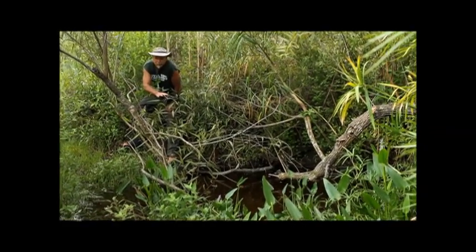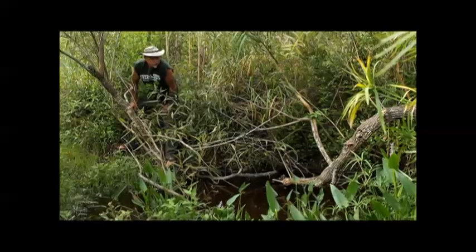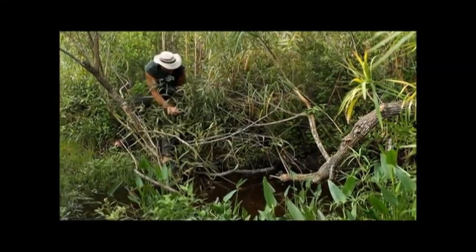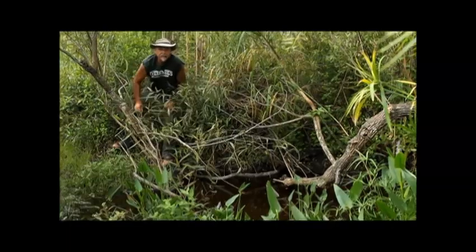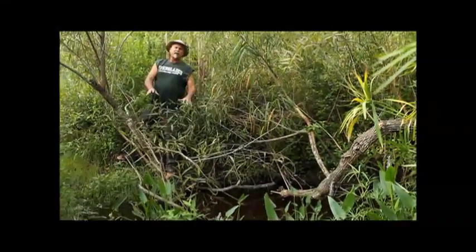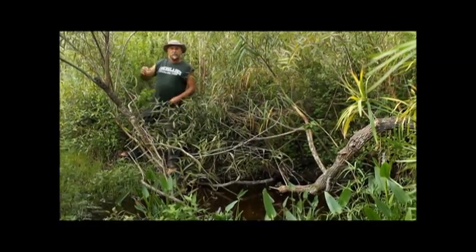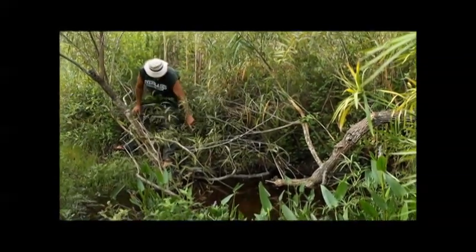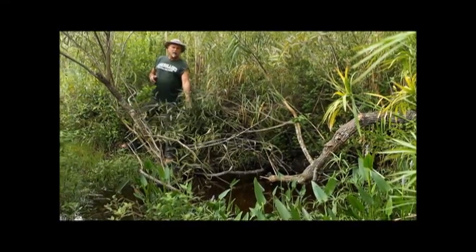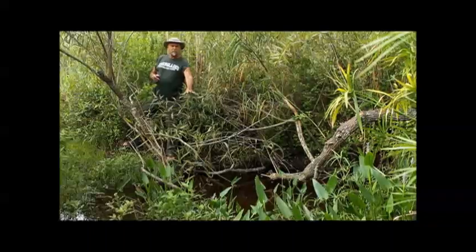This is another example of an alligator hole — this is a small one that they're working on. There are three alligators in here that I've seen. Right now, because the water is up and I'm here, they've gone back into the den and they're hiding. Two months ago this was actually dry except for just the wet mud, and to get out of the hot sun the alligators would go back into their pool. Occasionally I'd come out and you could see them coming out at night and working on the gator hole, making it deeper.